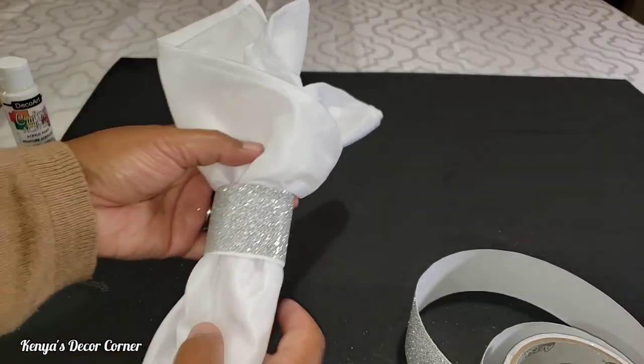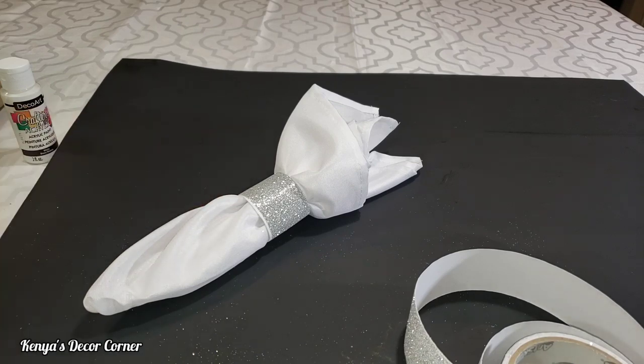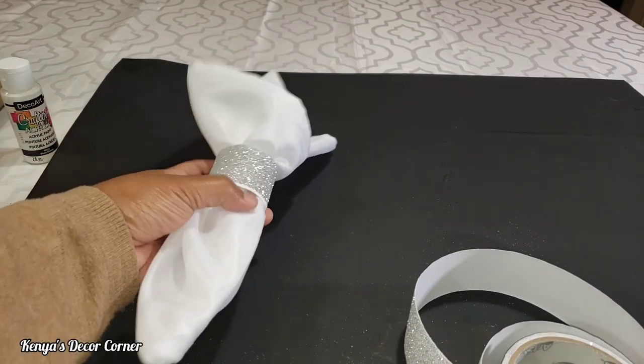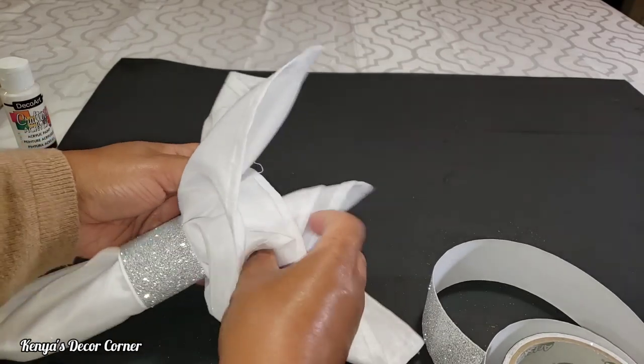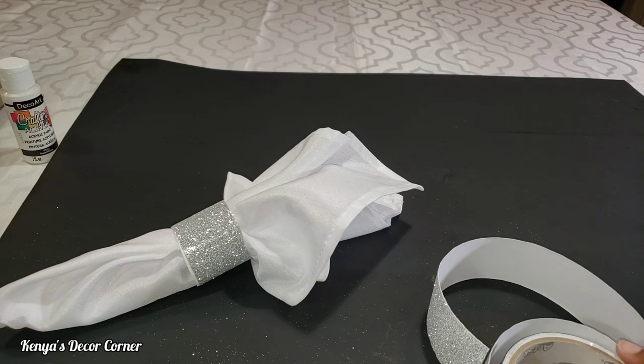So now you have a beautiful accent piece for your bridal shower. You can even use this on your wedding day. And it looks very nice, very expensive, but you know that it was at a fraction of the cost of anything else. So beautiful.